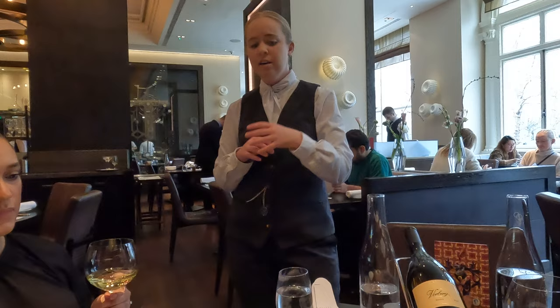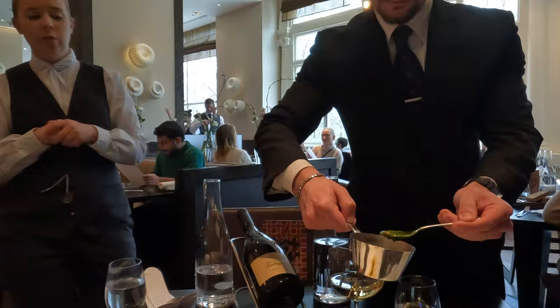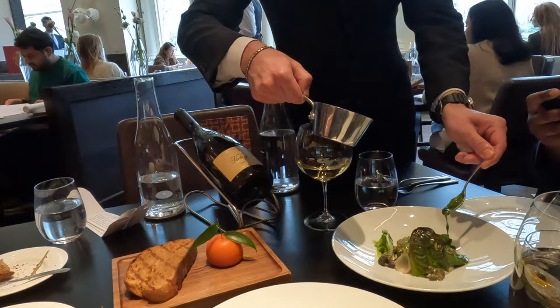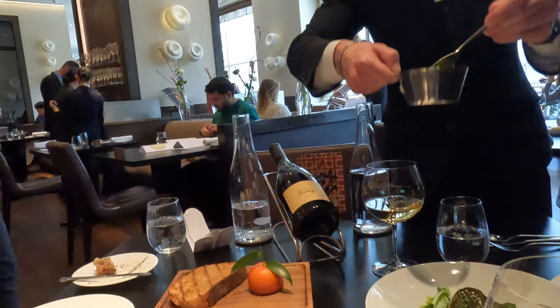Braised beef cheek on top, soaked for 6.5 hours. Very tender. We've got red wine jus on top as well. And then we've got the roast marrow Welsh cake. So the Welsh cake on the bottom with the marrow bone and panko bread mixed with smoked anchovies, snails braised with vegetables, and Manu is pouring on a lovely garlic lemon dressing. Oh my god. Wow. Beautiful. Thank you so much. Thank you, guys. Thank you. Wow.